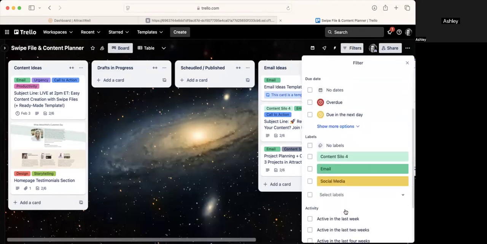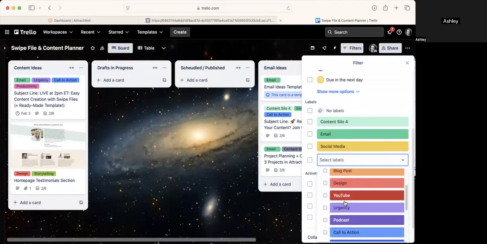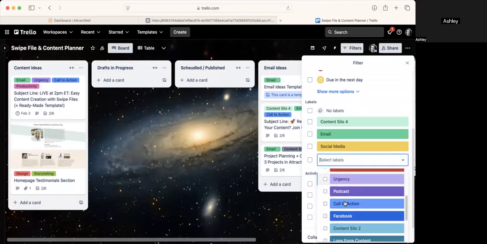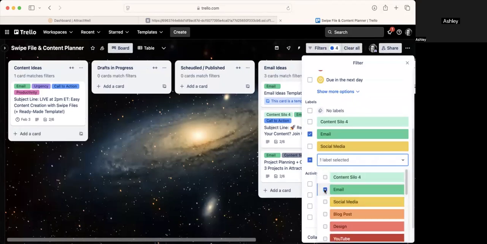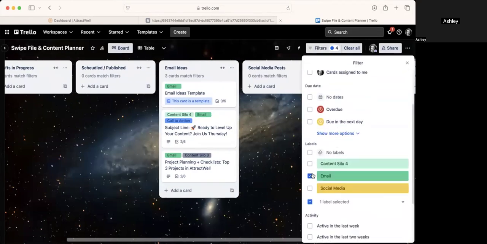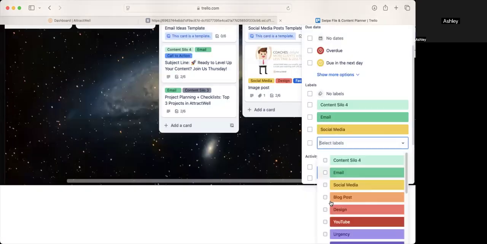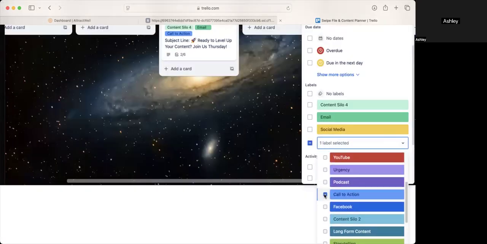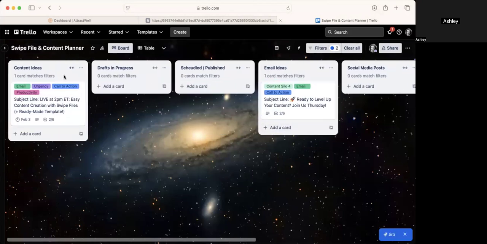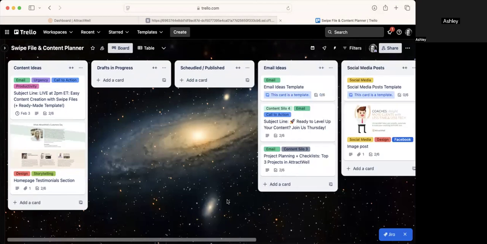When we click this, we can actually choose to look for something very specific. So maybe I want to find something that is just about email. So now it's going to only show me email content on the board. Maybe instead of email, I want to find something that is just a different type of tag. So maybe something that gives a good call to action, examples of call to action, right? And no matter where they are on the board, you're going to be able to see those actions here. So if you're looking for inspiration in that direction, you're going to be able to locate that pretty quickly, right?